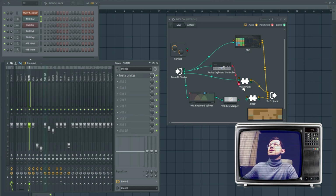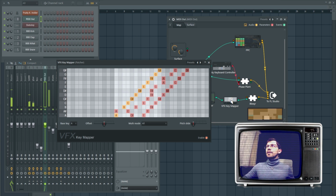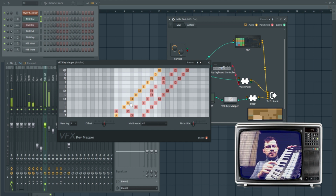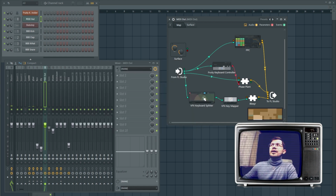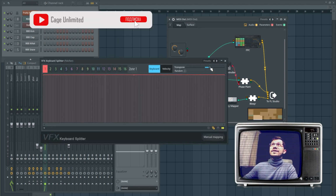Next, I turn off the bass synth and turn on the 8-bit synth. I'm muting the bass on the mixer, and let's listen to the 8-bit sounds. That's playing chords because we have VFX Keymapper. I'm playing only one note, but we hear the chord. And I used VFX Keyboard Splitter with transpose of 12 semitones.